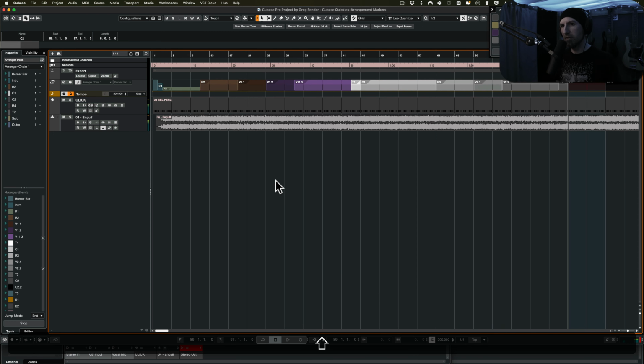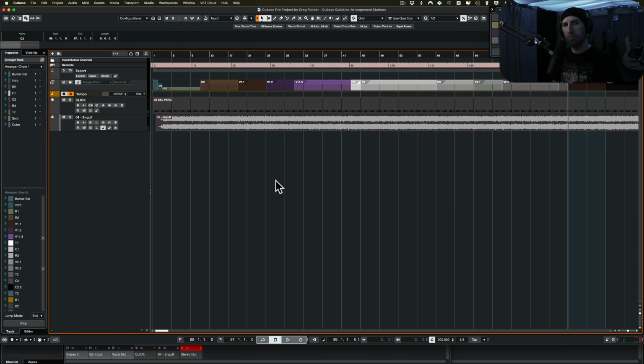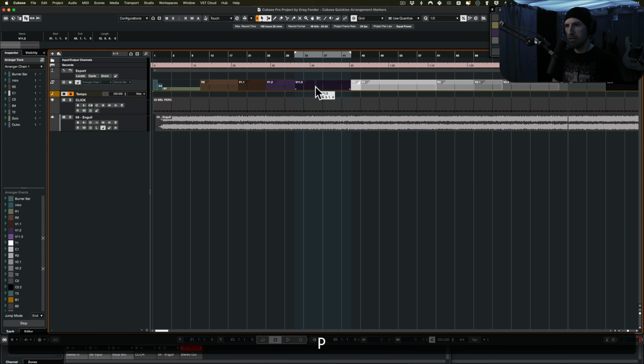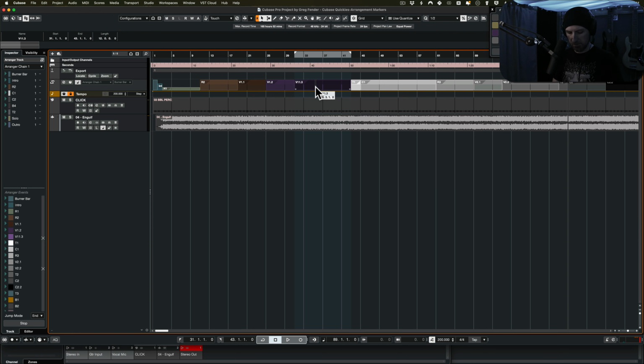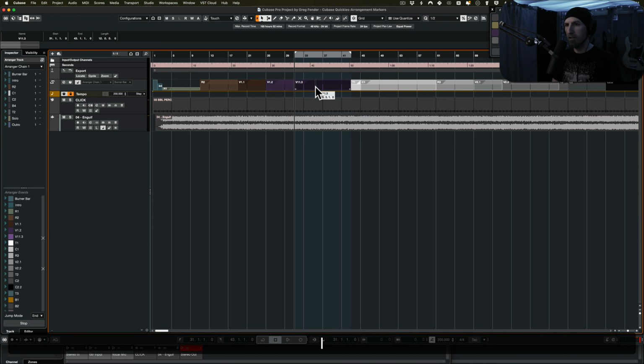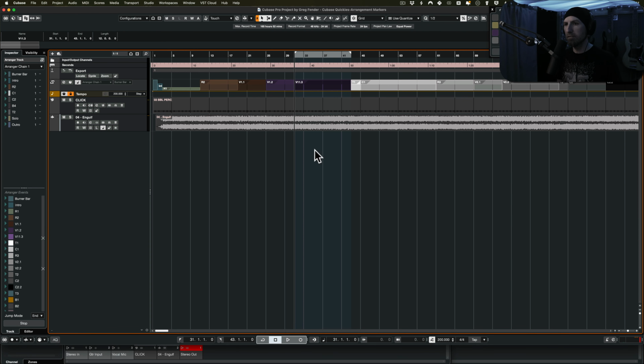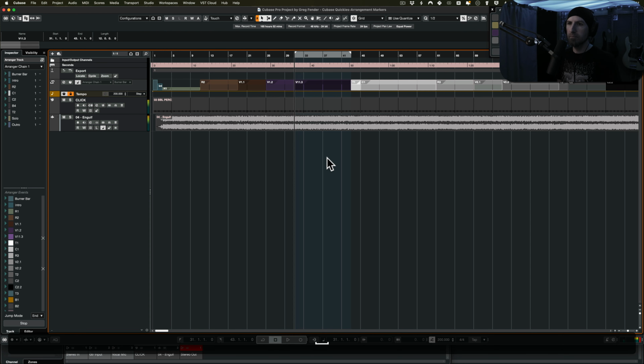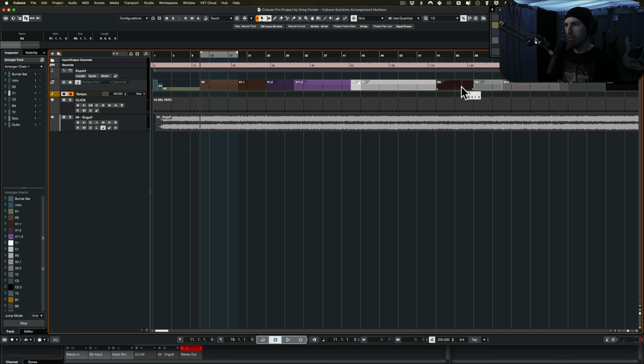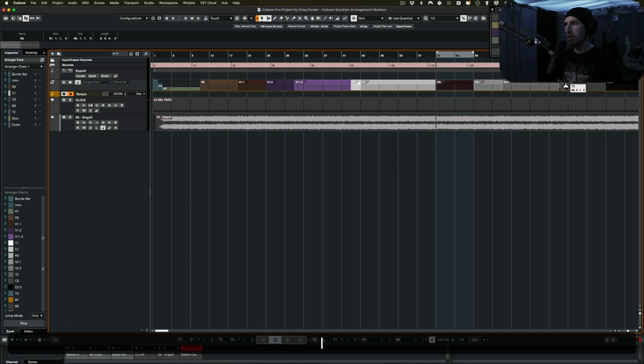I am using a macro for that. I'm using a special mouse button on my mouse, but basically that macro is just doing click, the letter P, which sets our locators to that selection, and then L, which moves the playhead to the start of that. So click, P, L, click, P, L, and you don't really need the shortcut. I mean, you can still go pretty fast.